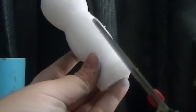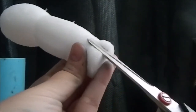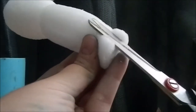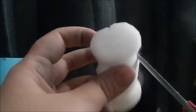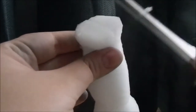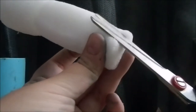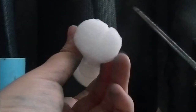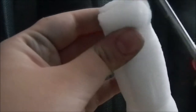And then what you want to do is cut an indent down the centre like this. So kind of like the line that you drew earlier. And then you also want to cut it down the bottom. And then on the other side. And then you just want to continue to round off both of the feet just by making curved cuts with your scissors again.